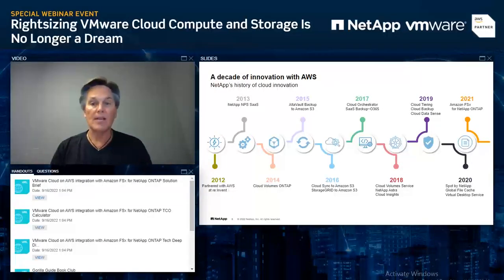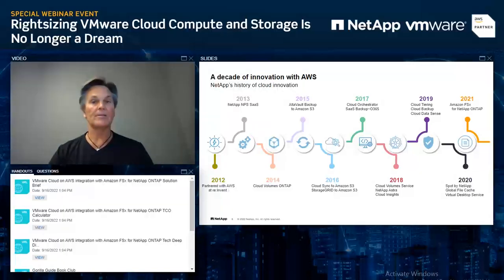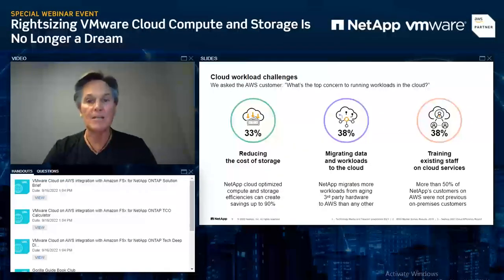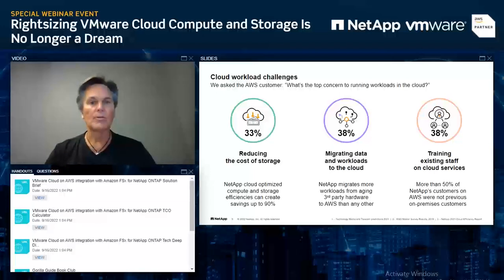When you look at the scale of workloads that we have in the data center, and lifting that up into the cloud, you need the scale of capabilities that you've become used to in the data center. AWS turned to NetApp and said, we'd like to make you a part of that foundation based upon those decades of experience. And it addresses the key challenges that we're dealing with our customers.